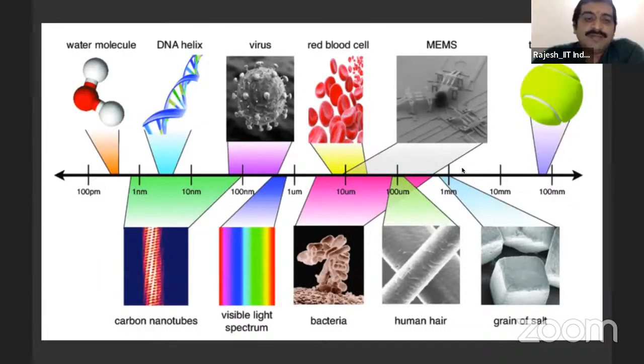हैं, तब पता चलेगा कि उसको देखने के लिए हमें कैसी चीज चाहिए। So this is just a simple scale that we talk about. Starting from the right hand side is a tennis ball. We know this is a size, typically we can say 10-15 centimeters or so. Accordingly, a grain of salt we can see, right? We know the size, it's approximately 1 millimeter or less than 1 millimeter.